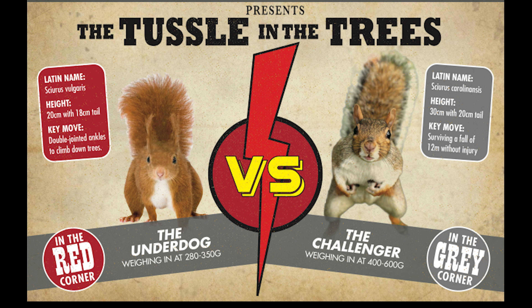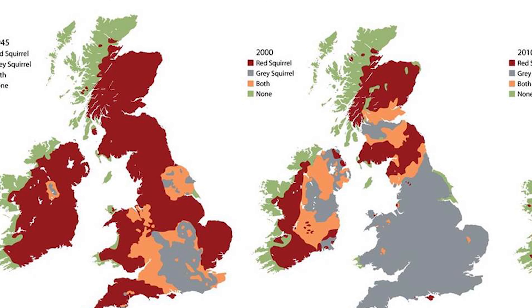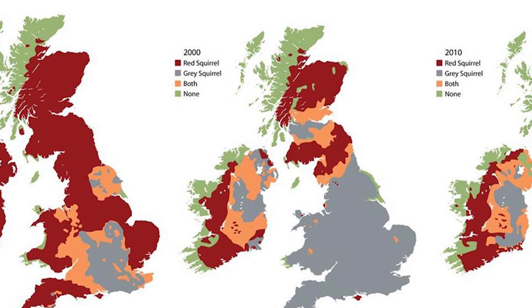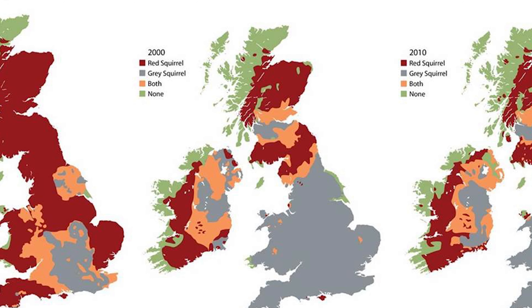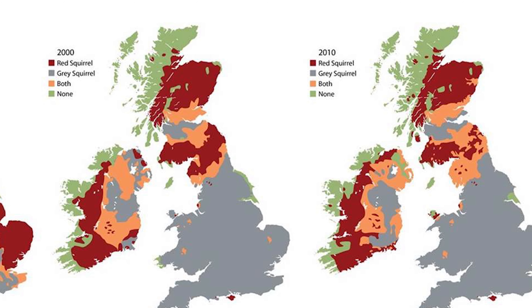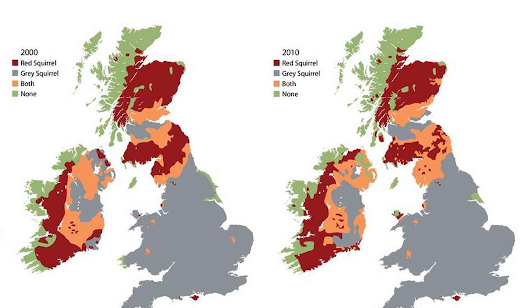The American grey squirrel is known to take over the habitats of the red squirrels and even go as far as killing them, so this project of getting red squirrels back into Northern Ireland has been vital and very important work. I think it's absolutely fantastic that we can have these opportunities as a shared experience where I can go to a red squirrel hide and just sit and potentially get lucky.